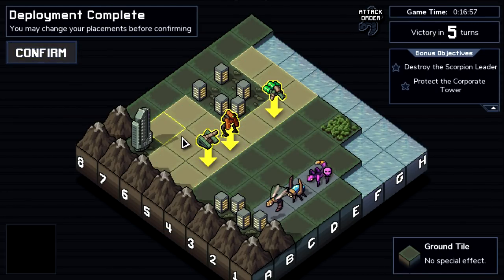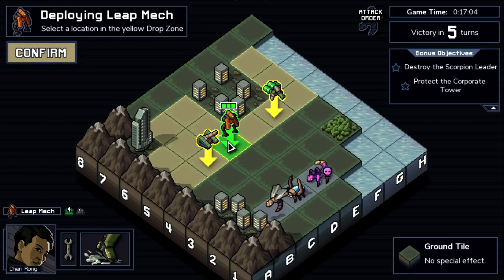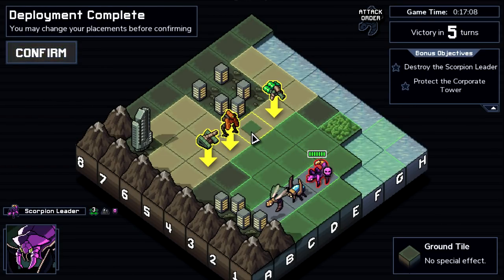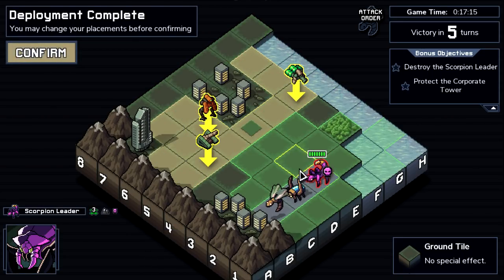I like the tank to have a nice open area behind him so he can back up if he wants to with his shots. The Leaper mech really can just do whatever it wants. Honestly, it really can. Yeah, the Leaper is extremely mobile. If the enemy decides to move here and grab these two, that wouldn't be great, so I think I'm going to spread them out just a little bit.